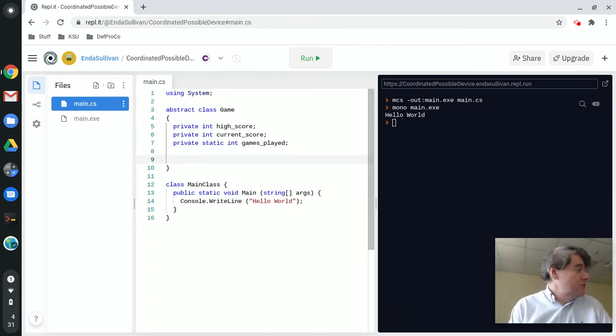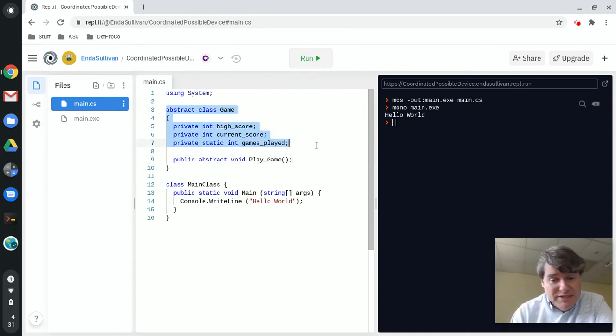All right. So now I'm going to come in and I'm going to declare an abstract method. So I'm going to say public abstract. I'm going to say it's a void, and it is going to be playGame. At this point, what I have declared is a class called game. It's going to have three variables that are all listed as private, and it is going to have a method called playGame. If you wish to instantiate anything that is inherited from this, there will be a playGame. Note I did not put any code in here. I ended this statement with a semicolon.